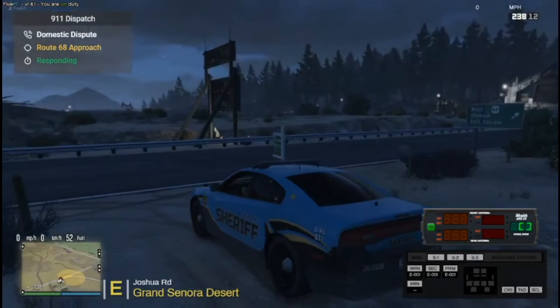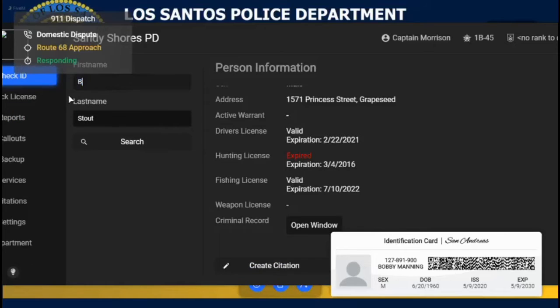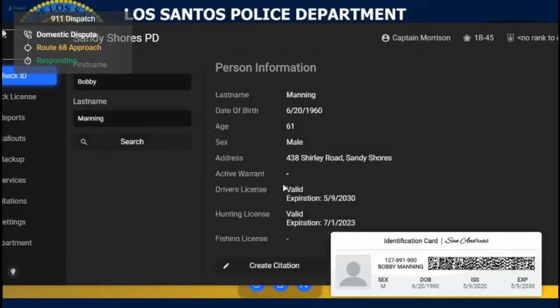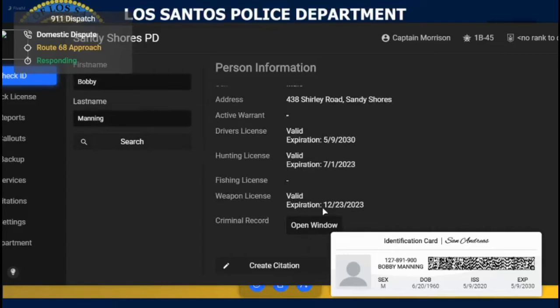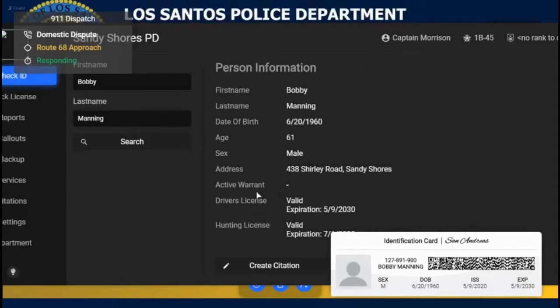Alright, so Mr. Manning. Bobby Manning. Let's look you up. Got any warrants I should know about, Mr. Manning? Oh, that's Booby. We are a very mature channel here. Bobby. And it's gonna be Manning, capital M. Manning. So we're gonna run Mr. Manning's stuff here. He has a weapons license. I didn't find anything on him. He hasn't been stopped by any officers yet, or at least here lately. He lives in Sandy Shores, age 61.